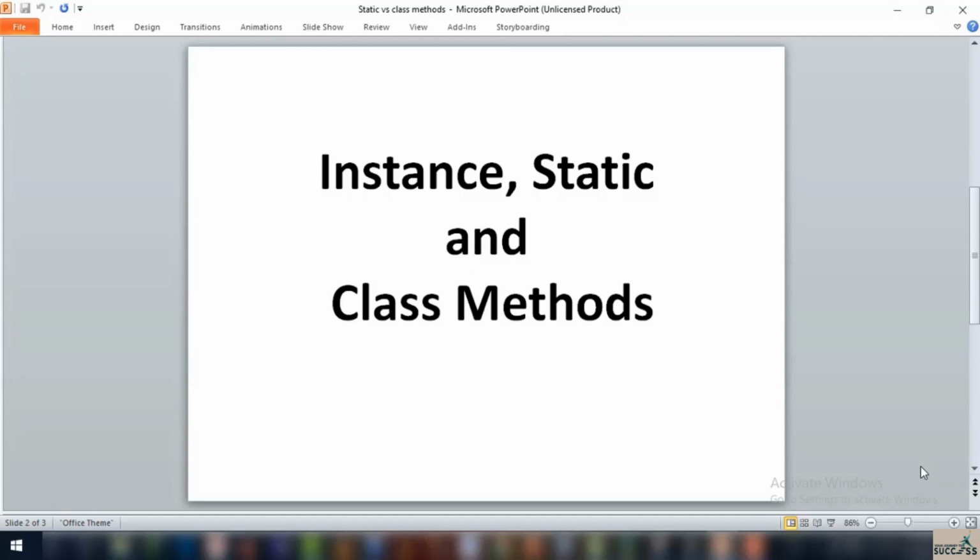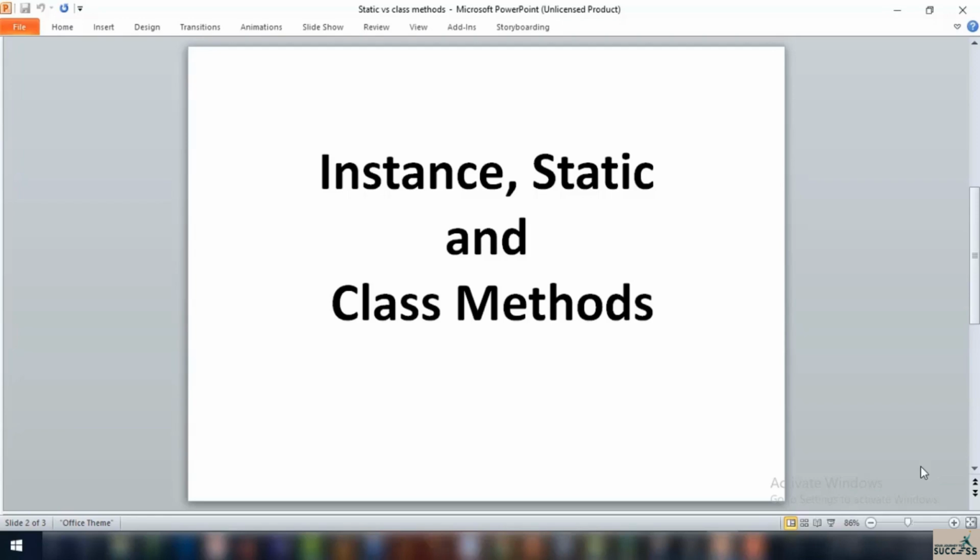Finally, as instance methods are the most common, there is no decorator needed for them. Any method you create will automatically be created as an instance method unless and until you tell Python otherwise. So let me give you a very quick and a very good example that will, I hope, clear each and every one of your doubts relating to instance methods.